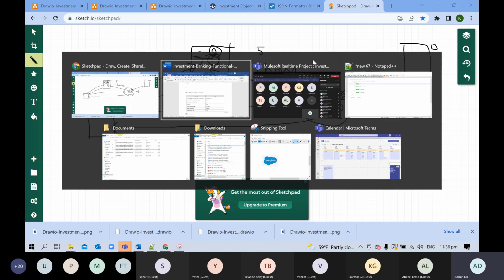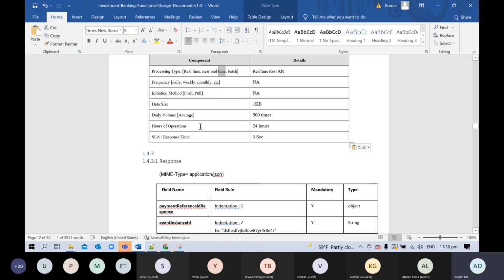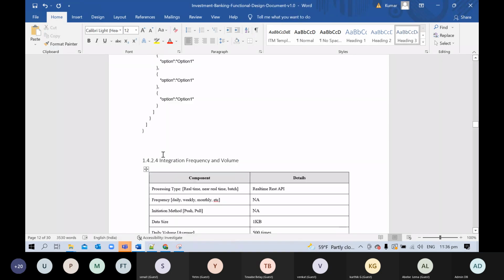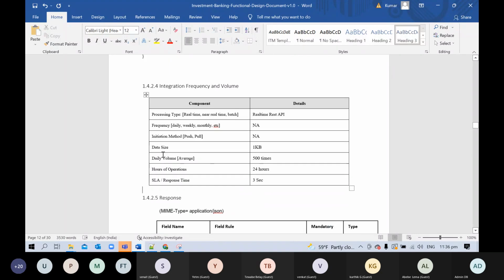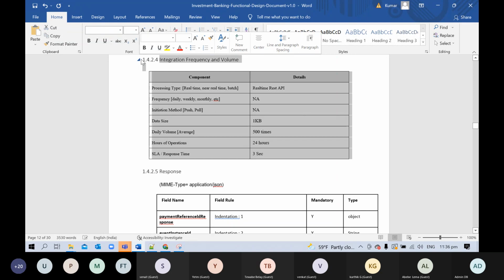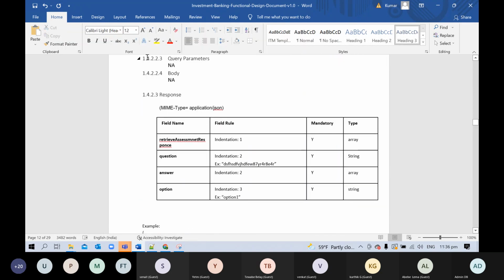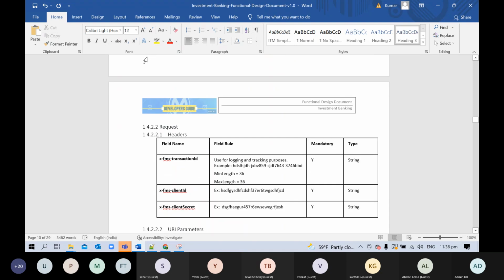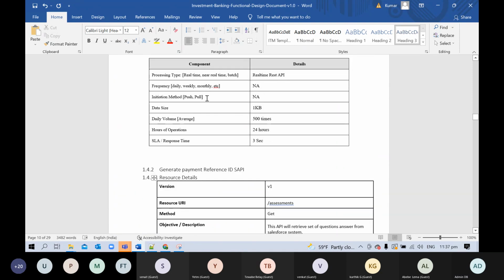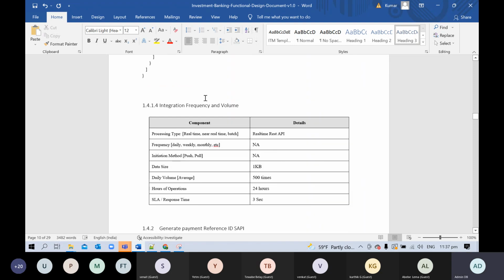Okay, fine. So coming to the second API. So this is for post. Record assessment system API.